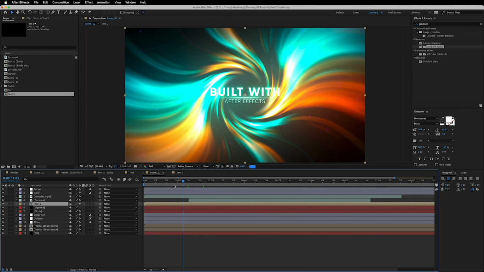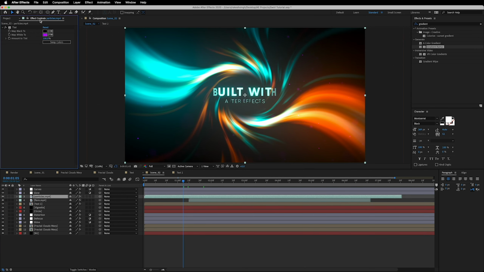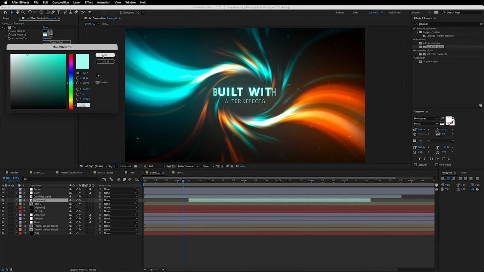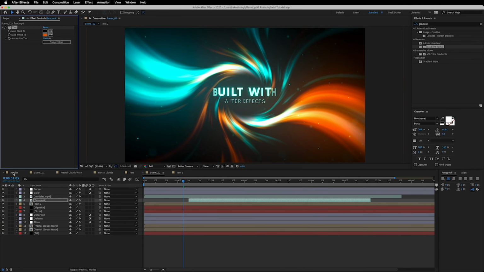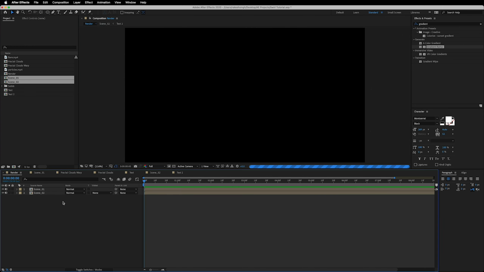And now if we want to change the color of the flare and the particles, we can simply go to this effects control. We'll quickly pick up this color picker and select this sky blue color like this, and also change the color of flare. So like this, hit OK, and now we'll quickly jump back to this render comp and open up the project window, select scene 1 and scene 2, drop in the timeline, and also we'll place this to, let's go with around maybe 5 or 6 seconds, yeah.